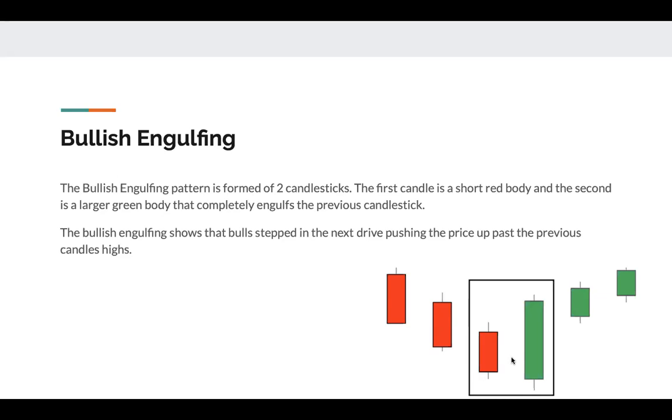Does it have to engulf with wicks? I would say I've taken some trades where it engulfed with wicks, but I'd rather see the most effective ones. I'd rather have the body engulf it rather than just the wicks, if that made sense. But I have seen people take it as long as the wicks engulf it. I recommend the body. I'm not even gonna lie to you, it's a little stress-free if it's the body.